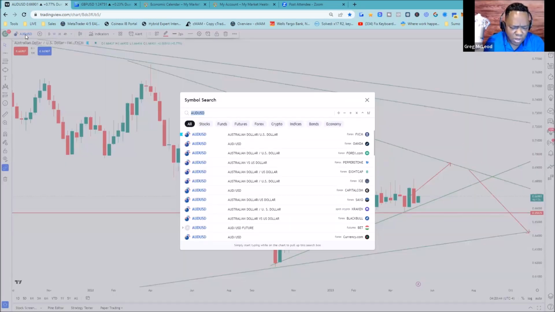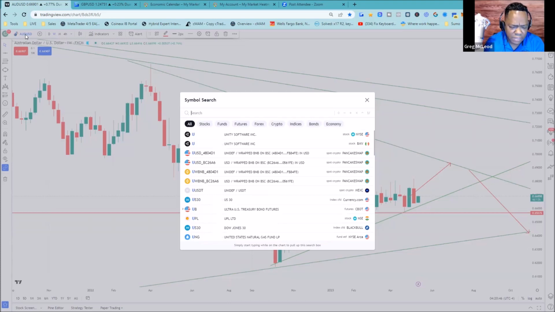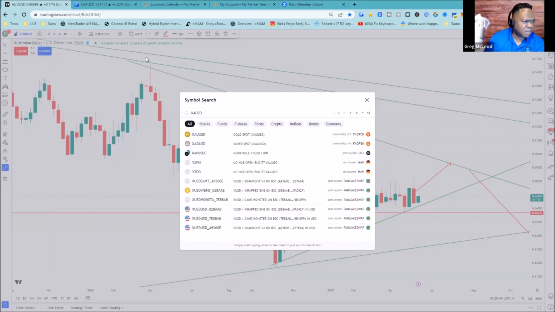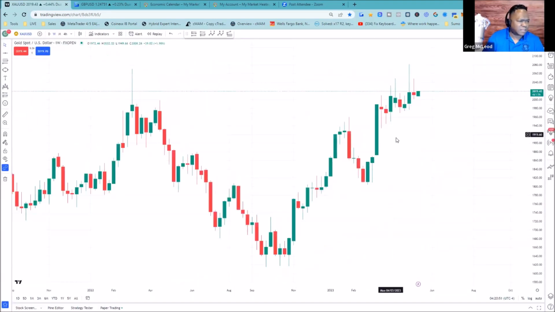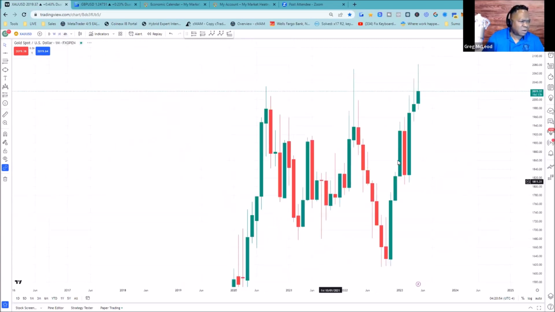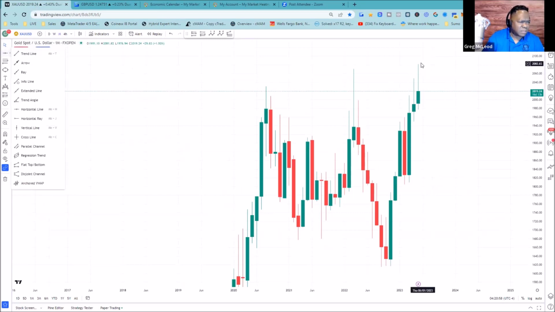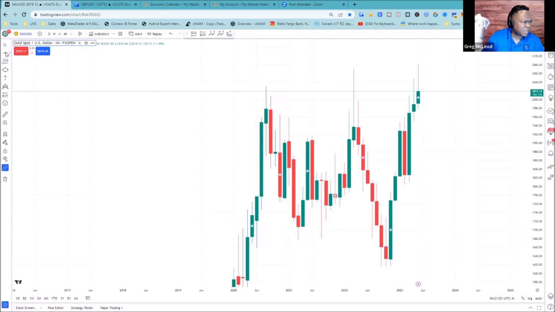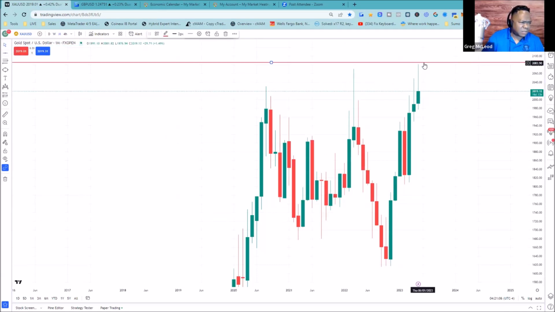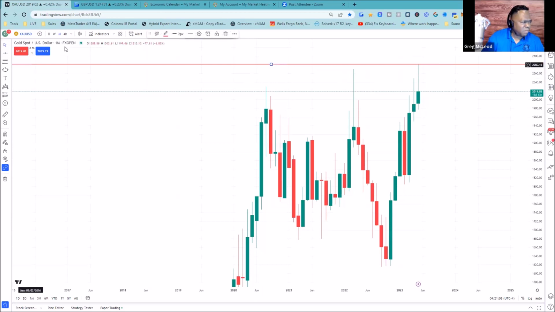Let's go ahead and move right along to gold, XAU/USD, and we can look at gold. We had a nice move off the monthly chart. We rallied up to 22,081, and now we're pulling back. We have a very strong uptrend, and so any pullback we see in gold is going to be a buying opportunity for a bit.